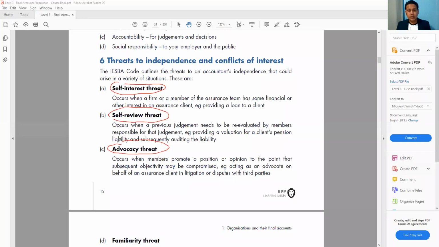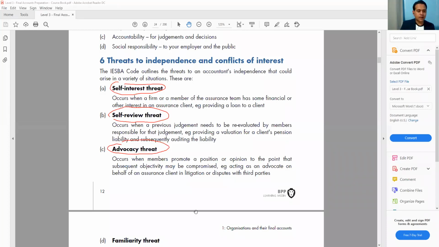An advocacy threat happens when you become an advocate for a person. So you are giving advice. For example, if your client needs a loan, you go to the bank with the client and say, here's my client, his company is doing really good. I have the next 6 years' cash flow statement. I'm expecting a lot of profit will come from this company. So you are giving advice, like you're doing advocacy for your client. You are not allowed to do it. You cannot be an advocate for your client.